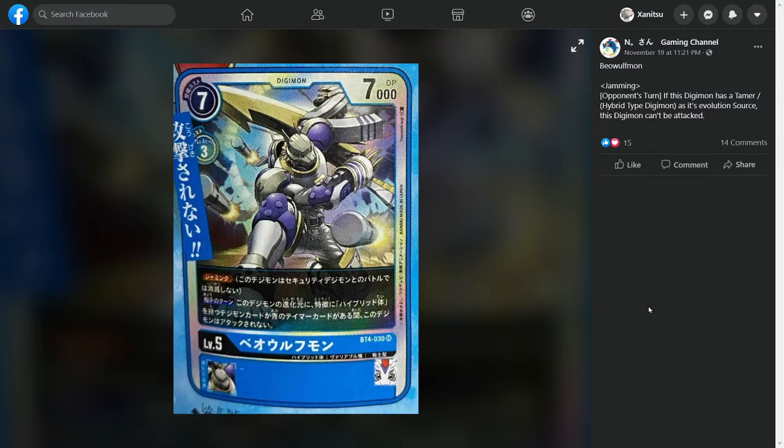So today I'm going to be taking a look at some of the more cards that were spoiled over the past couple of days from the 4th Digimon booster set, and oh boy, these cards are looking really good. So first up, let's start with Beowulfmon. So Beowulfmon is a level 5 blue Digimon.